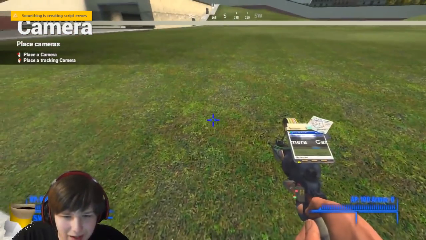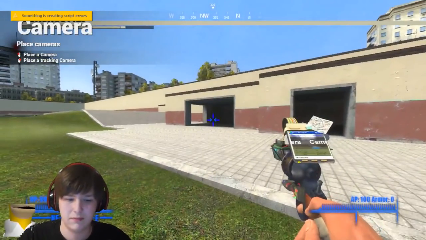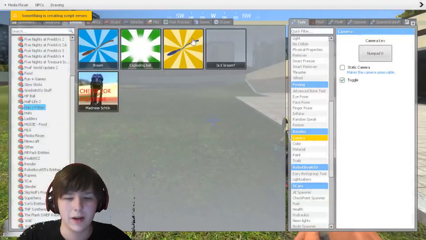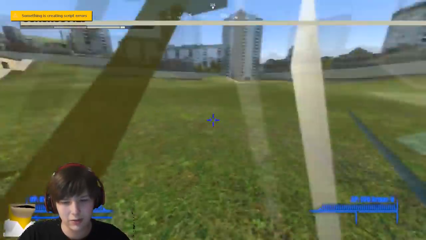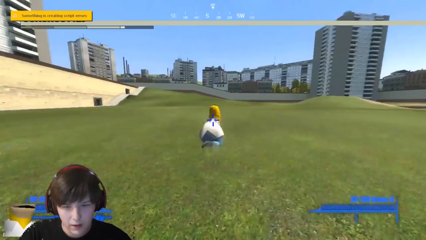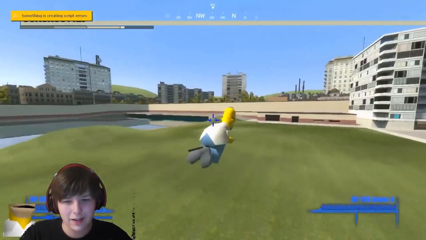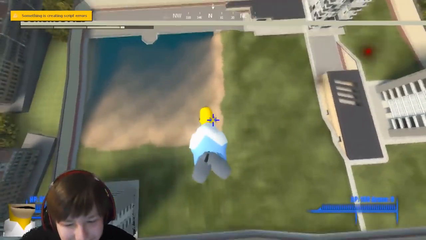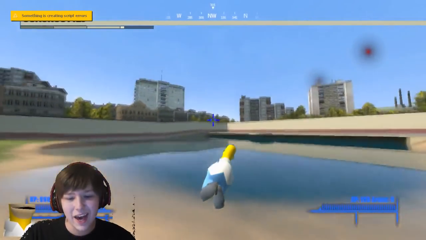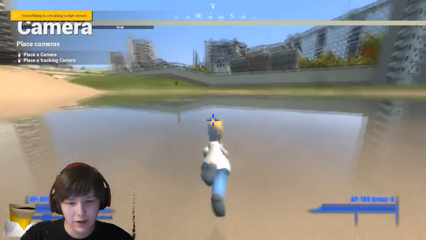I don't even know. Wait, what the heck is that? A ball that kills you if you run into it. Is that a broom? It just looks more like a spear, to be honest. Oh, okay, that's kind of fast. Oh, you can even run. What the heck? Yeet! Oh, it doesn't work underwater.